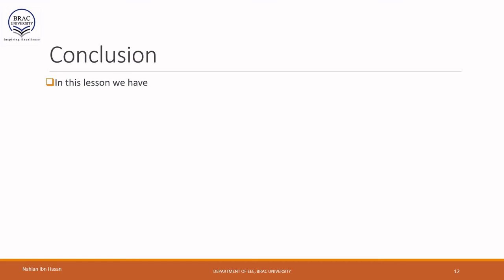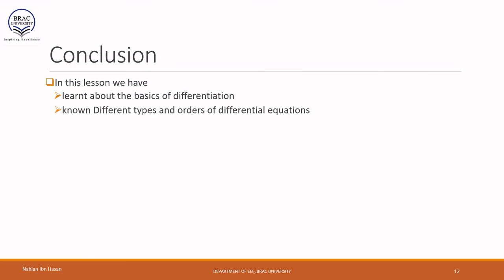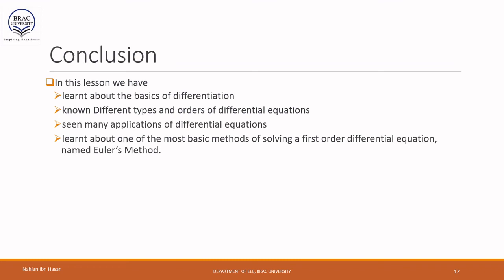We already know the significance of round off errors, and this is more related to our computational facility. In this lesson we have learned about the basics of differentiation. We have learned about the ordinary differential equation, and what a simple ordinary differential equation means graphically. We have known about the orders of differential equations, and we have seen many applications of differential equations. We have used Euler's method to solve a simple ordinary differential equation, and similarly we have also solved a system of differential equations with Euler's method.